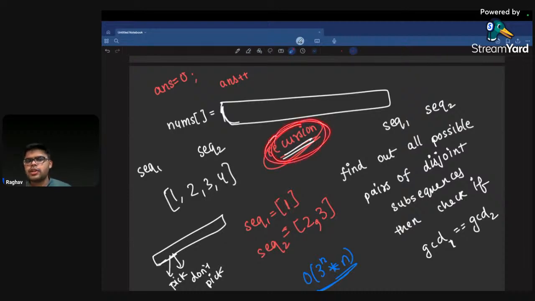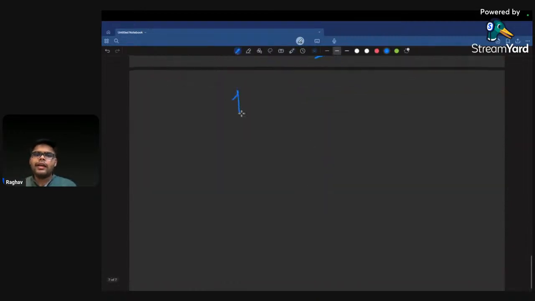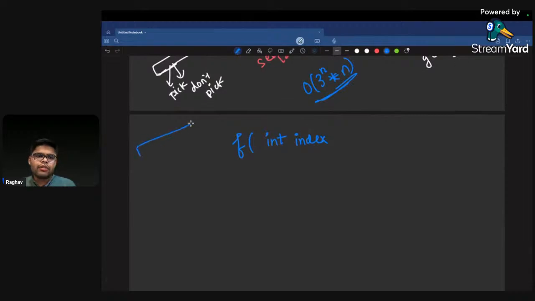Here we are just using recursion. So, for implementing it, you could have maybe created a function, let's say with the name f. You would have something like index being maintained, because you are iterating over the array now from left to right. So what is the index at which you are right now? You would have the main vector, let's say the vector is with the name a.